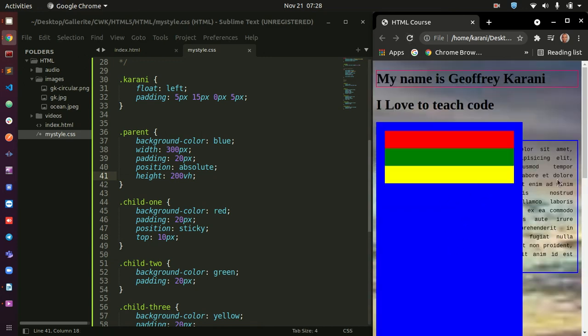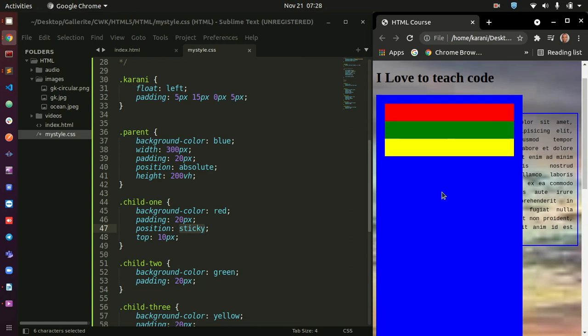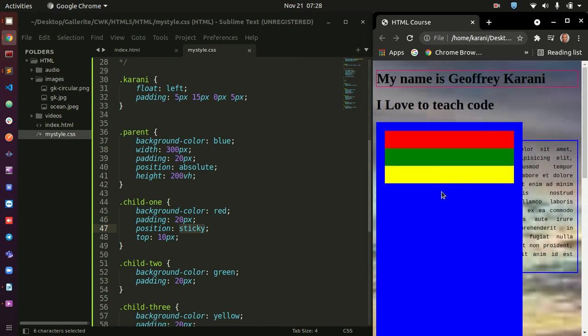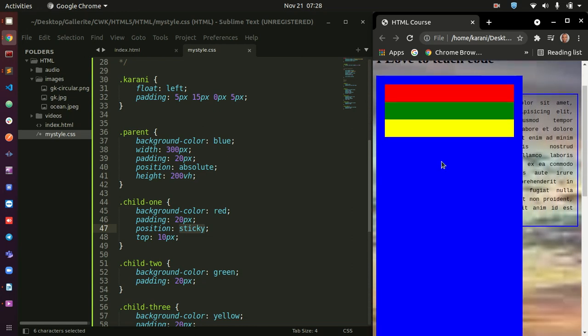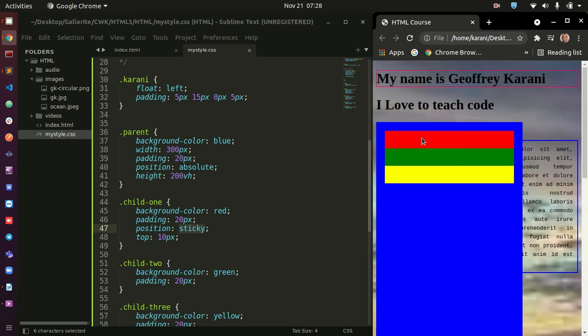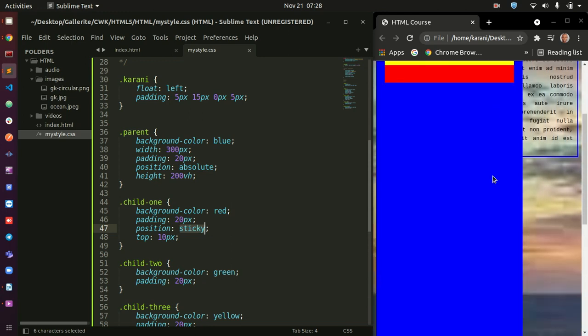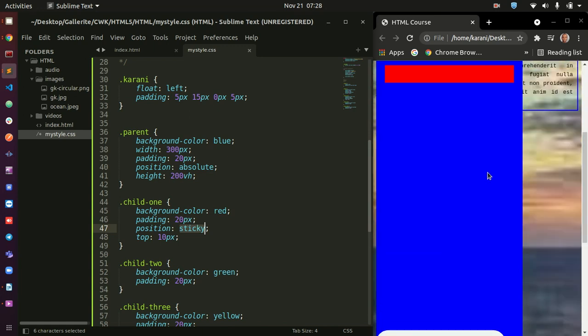You can see now our parent is quite long and we have a long scrolling list here. Notice what happens to our first child, child 1, which we gave position sticky. Right now, when the document is at this position, it is scrolling. When I scroll and this element hits the top of the page, it is going to change to a fixed position, because like I said, position sticky is like a combination of relative and fixed. So let's scroll this and notice that our element has been left at the bottom.